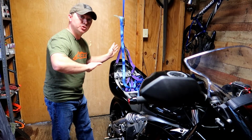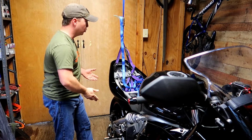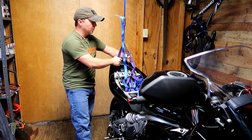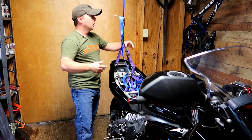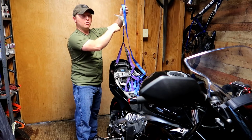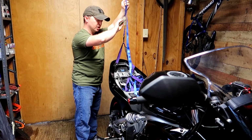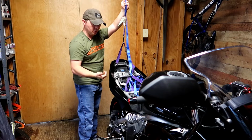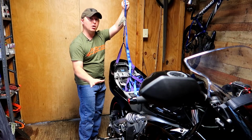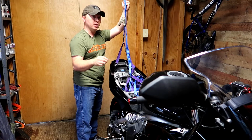Okay, ladies and gents, once you have your bike all stabilized, we've got the front triple tree, we've got it on the rear wheel stand, and we have the ratchet. Now the ratchet is just tight enough so this strap won't fall down. So what we want to do is hold the slack out of the way so it doesn't bind up on you, and just begin to gently ratchet this thing up until you start to feel the bike barely take weight off of the rear wheel stand. You do not want it to completely remove all of the weight.